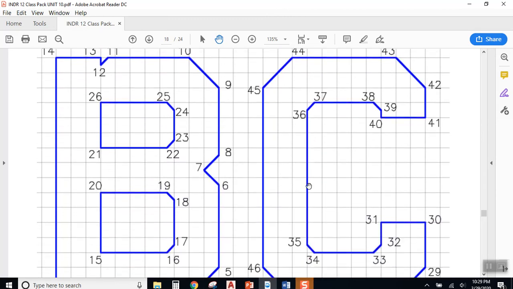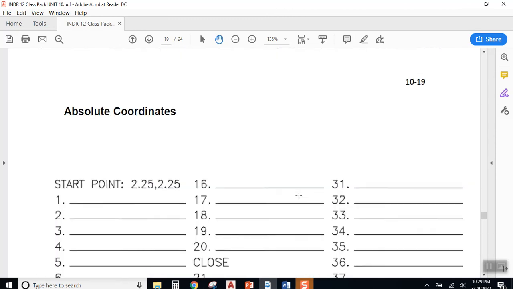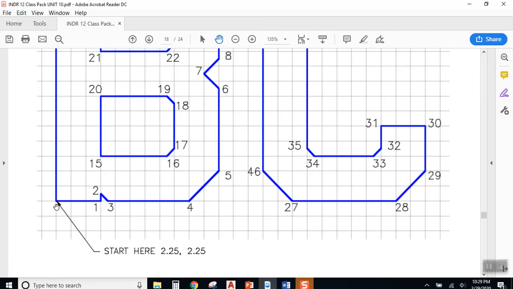Now, another difference from the last assignment. I tell you that this point here is 2.25x and 2.25y. But notice that there are no lines anywhere on here in the X direction or up here in the Y direction. Now, if I were you, I strongly suggest you find out where the line for 2 is and mark it.